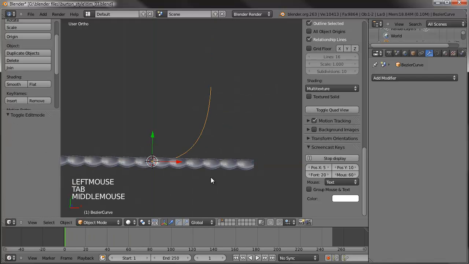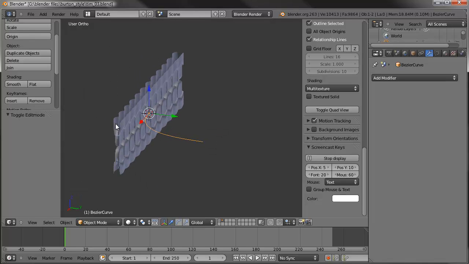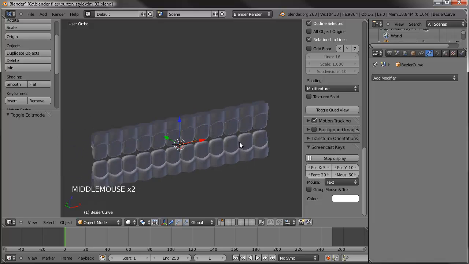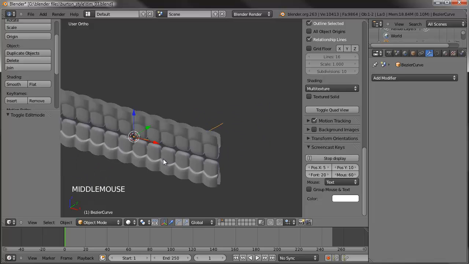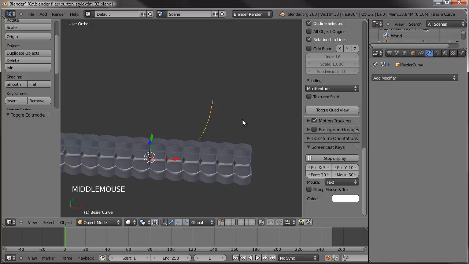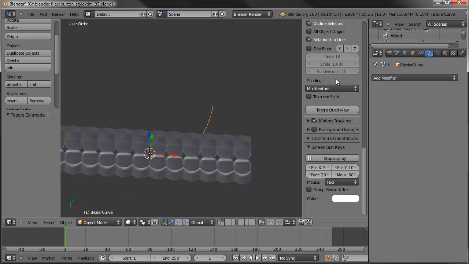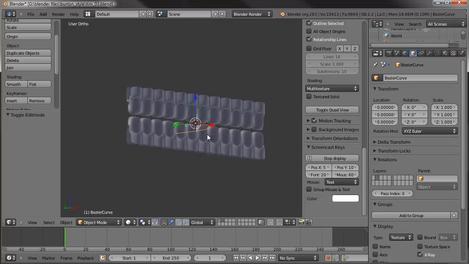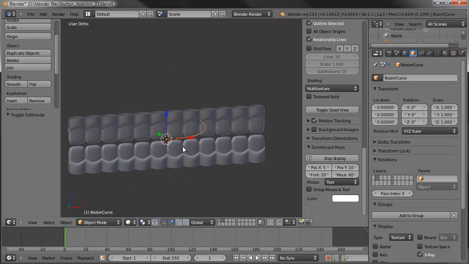Okay. So, before I go any further with that, though, sometimes when we're messing with this, the curve gets hard to see. Like, for right here, it's like, where's the curve at? I rotate around. Oh, there it is. But there's something we can do to make it visible at all times, and therefore easier to select. So go to your object settings, come down here and turn on X-ray, and now you can see it anywhere in the scene. So X-ray shows through all the meshes.